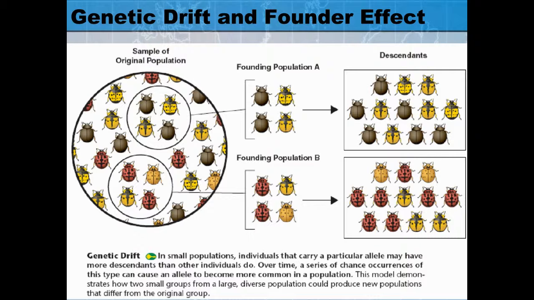And the allele frequencies in the founder populations, do they match the initial population? No, they do not. So we need to account for this. When we call it genetic drift, we call this the founder effect. The change in allele frequencies wasn't due to natural selection. It was due to a founder effect genetic drift process. Everybody okay? Okay, so of the five conditions that lead to genetic variation, there can be no movement into or out of the population, that's genetic drift. It's kind of a genetic drift aspect. Yes, you can group those together.